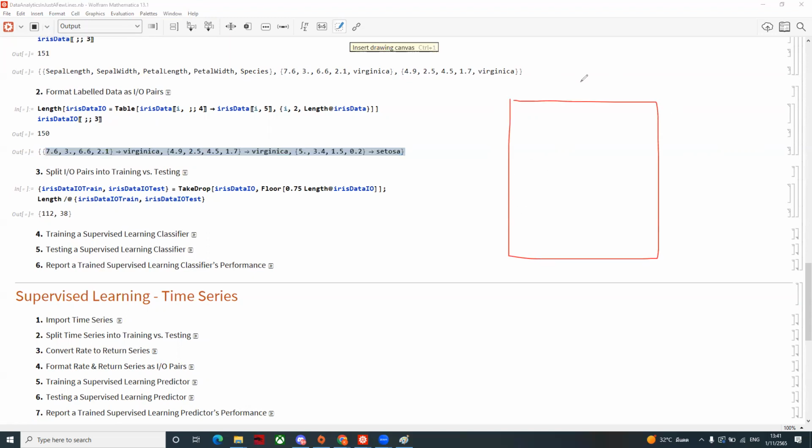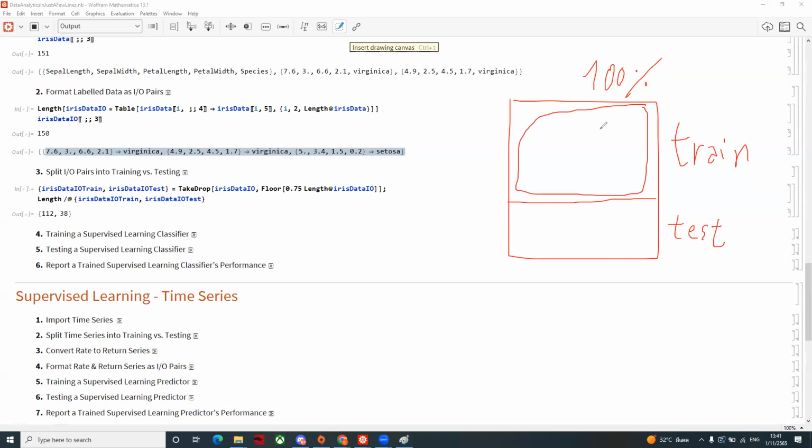For example, if we have 100 records, we may have to split some of them as a testing set, and the rest will be the training set. The training set is something like your homework, and after you study from this homework, we are going to have a test with some questions that you have never seen before.